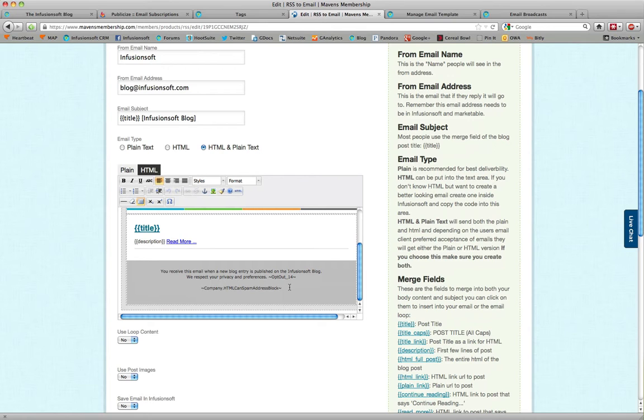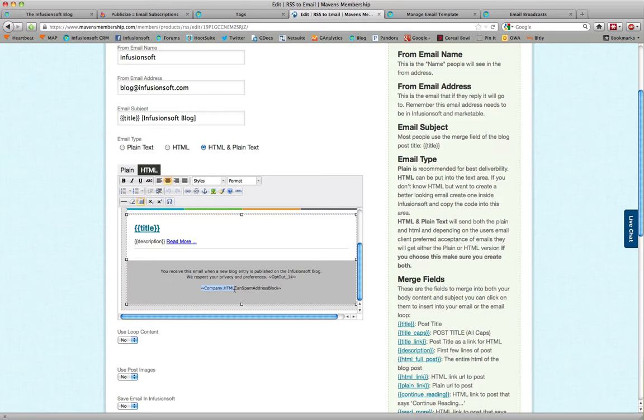One thing I want to point out is making use of this merge field, which is company.html can spam address block. What this merge field does is display your mailing address, which is required by CAN-SPAM law, wherever you want in your email template. If you don't put this in, Infusionsoft will put it in for you at the bottom of your email no matter what.